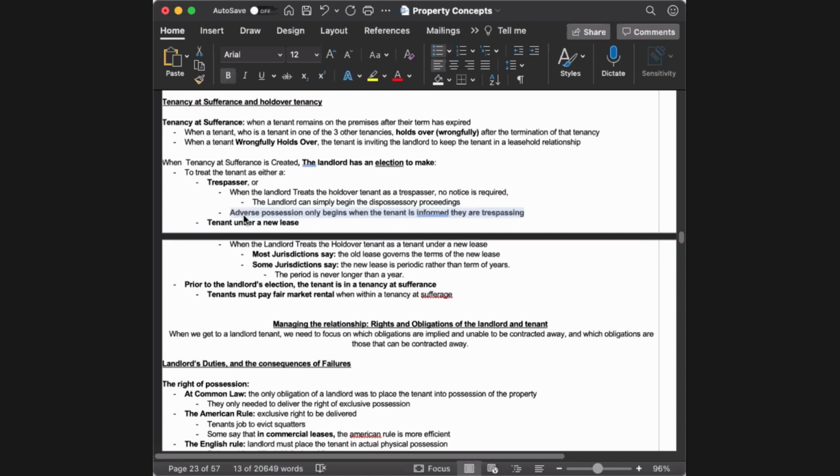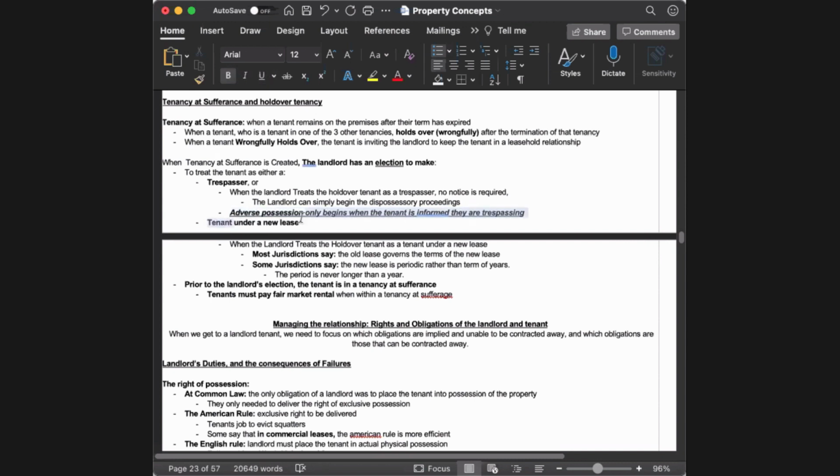This is super important to keep in mind, because a landlord-tenant problem can very quickly wombo combo into an adverse possession problem. Be super, super aware of this. That's why I put it in bold. I should probably italicize and underline this. If you come across a landlord-tenant problem, there is a very real possibility that this turns into an adverse possession problem, and it does so very quickly. So I can't say enough how much you need to be aware of this.